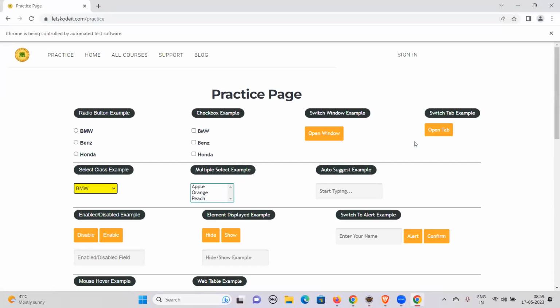After that, we'll wait for 3 seconds, BMW, then Honda. And finally, we are done.